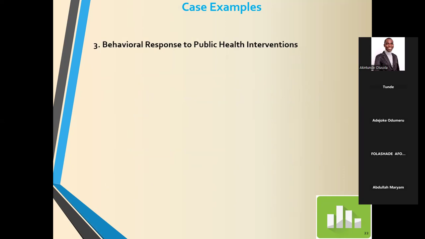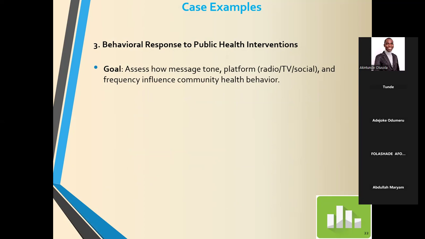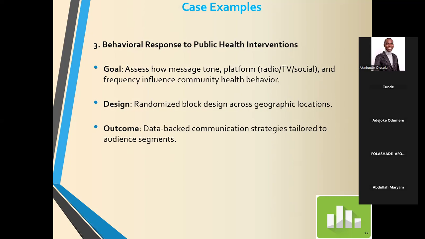Another case study is looking at behavioral response to public health intervention for those in the public sector. Your goal might be to assess how message tone, platform such as radio, TV, social platforms like Twitter, and so on, and the frequency, influence community health behavior. You might want to use a randomized block design across geographical locations. And then the outcome you're expecting is data-backed communication strategies tailored to audience segments.